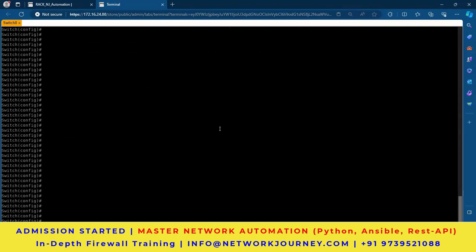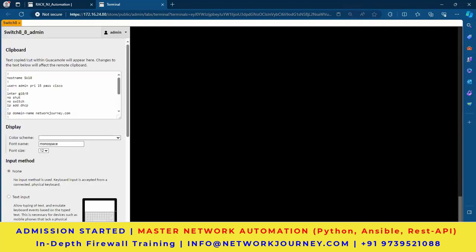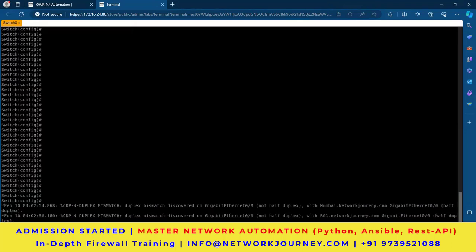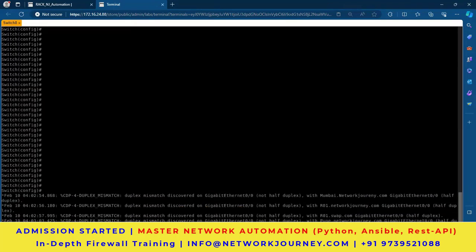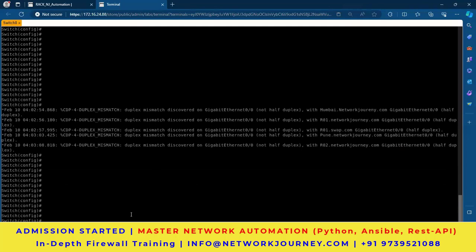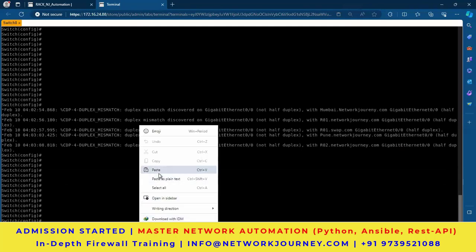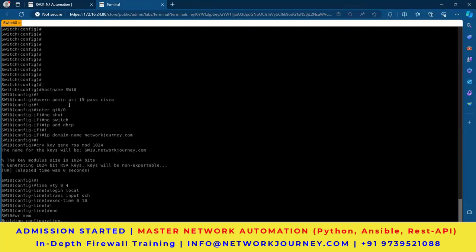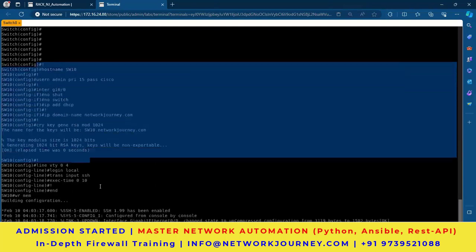So you just cannot right click to bring it. There is a trick, Control Shift Alt. When you do that, you get this clipboard. Copy the config which you had prepared, paste it here, click on the second option, text input. You get this small navigation, or you can see the footer where the cursor is blinking. And over here, you can just right click and then paste it. Okay, and you can see that the lines have passed.